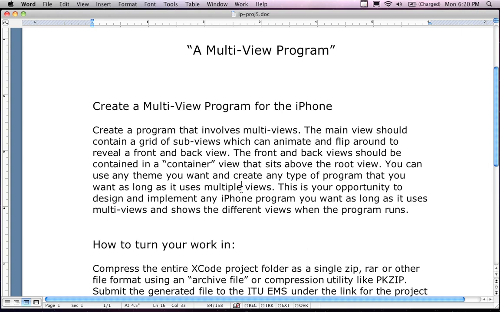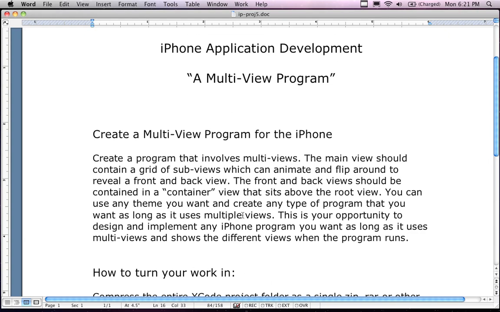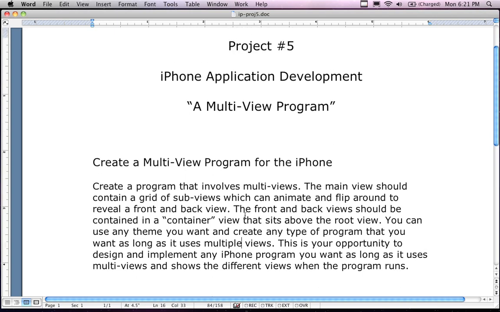If you want to do something a little simpler, you could just come up with my view program and make up different views and switch between the different views when the user clicks on something. Clicks on something and it opens up something else. Questions about the multi-view program? Multi-view means multiple, at least 2 different views.